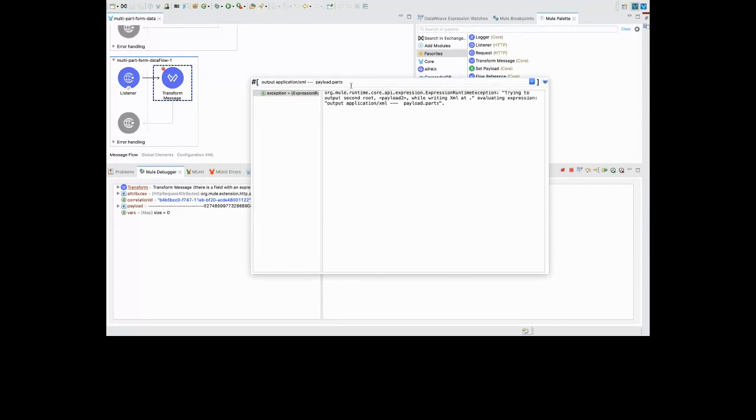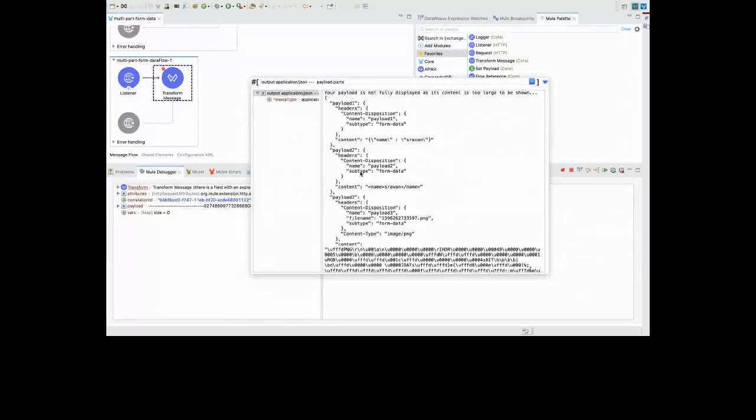Going back to payload.parts. Oops, sorry, this is the output type XML, so it will expect a root tag, but I'll keep this one for now. So payload.parts. Next thing I told you, the difference between passing as a string and passing as a file: you will get file names here. Can you see here the file name? So how to access that file name? It is very simple, simple DataWeave, payload 3.